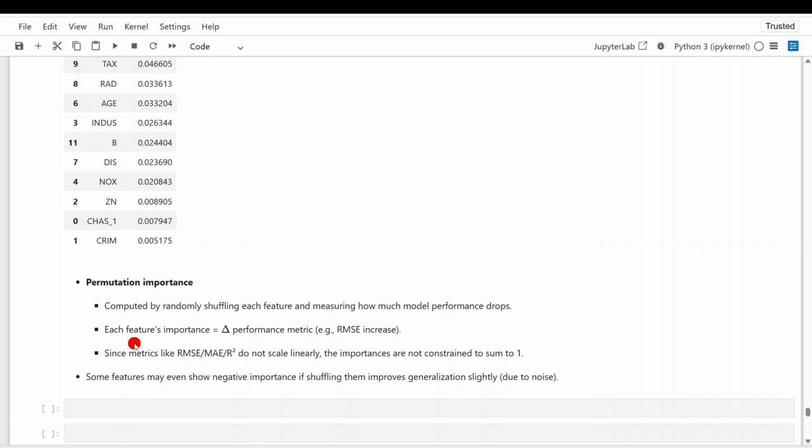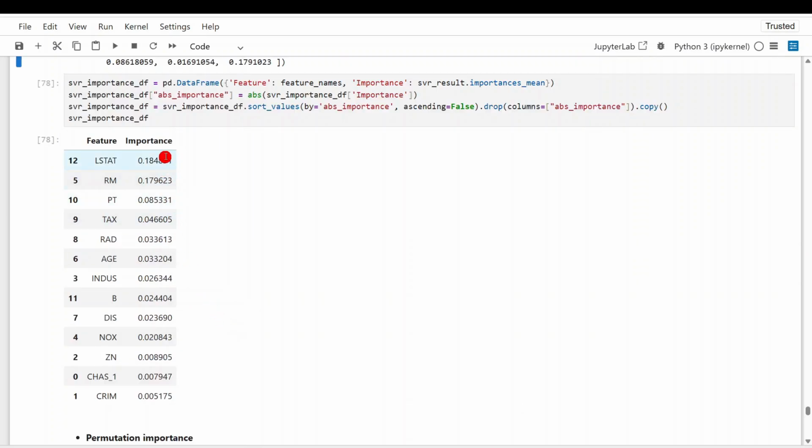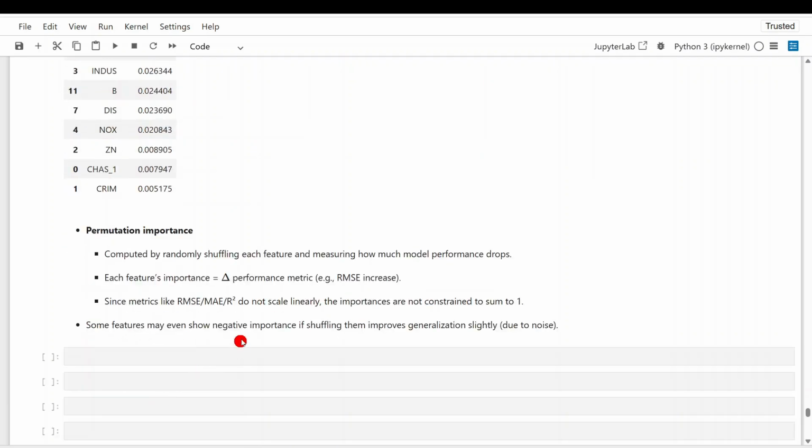Each feature's importance is based on a performance metric, like the root mean square error. Since metrics like root mean square error, mean absolute error, and R-square score do not lie linearly, the importances are not constrained to sum to 1. So this sum of values is not necessarily 1, and even some of the variables may have negative importance.